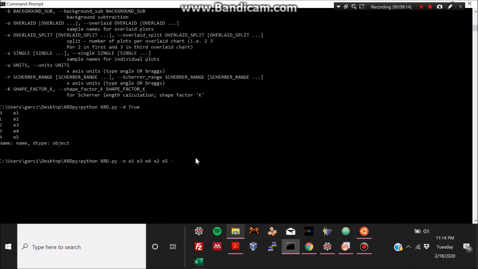So we would have two charts of overlay plots. -AX would allow us to do this, to separate this overlay split as three, which would have E1, E3, and E4, the first three declared files, and then two would be E2 and E5, which follow after those first three. So that's basically the overlay split.